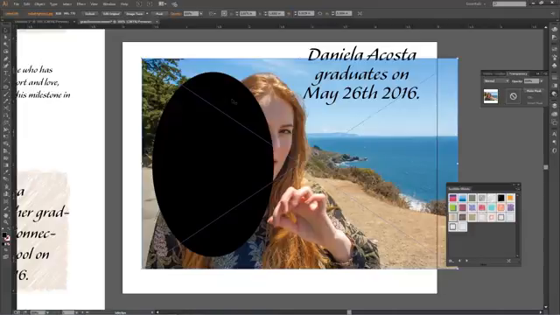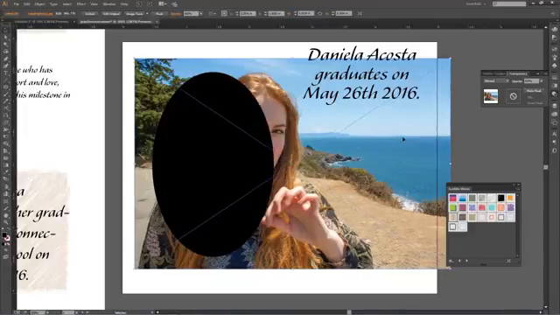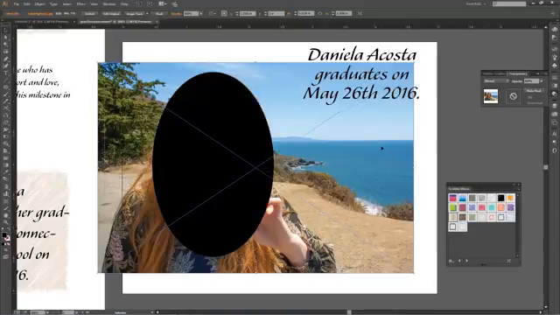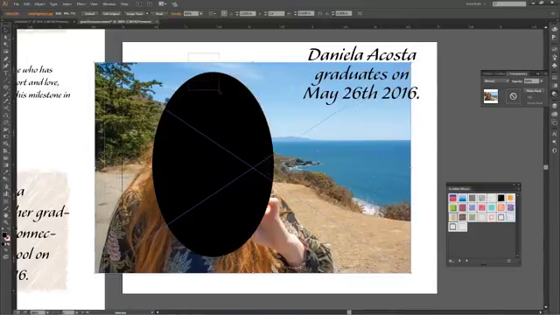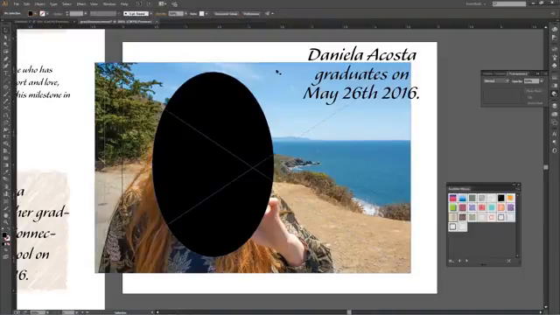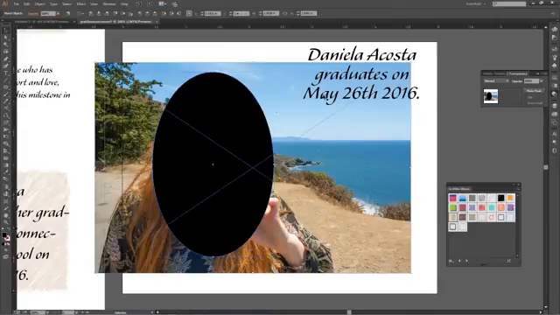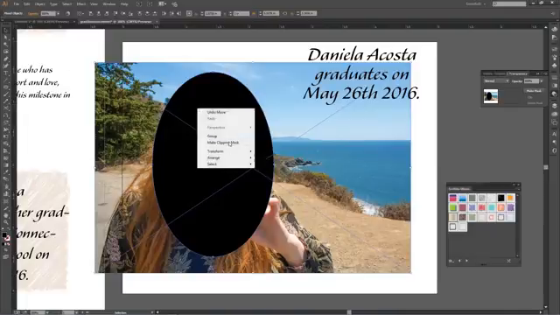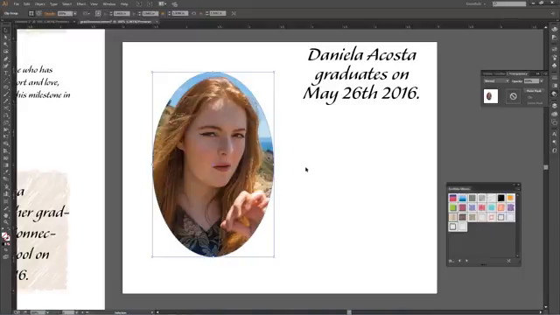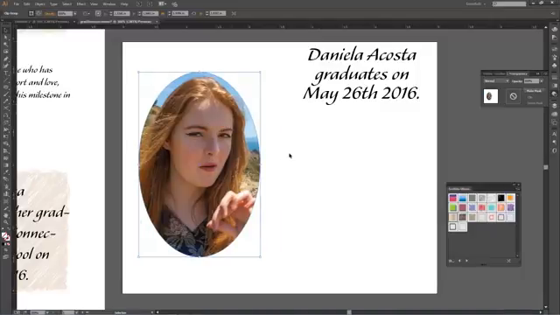Now I'm going to use this black arrow tool to move the picture over so her head is in that oval. Then I'm going to select using the black arrow tool. I'm going to drag so nothing's selected. Notice if I click on the picture, it's selected. If I click on the oval, it's selected. But if I click outside and drag across, it selects both of those. The words aren't selected right here. You can see those little handles that show that it's selected. Now I'm going to right click and choose make clipping mask. And it just puts this graduate's head right in that clipping mask and treats it as one object.